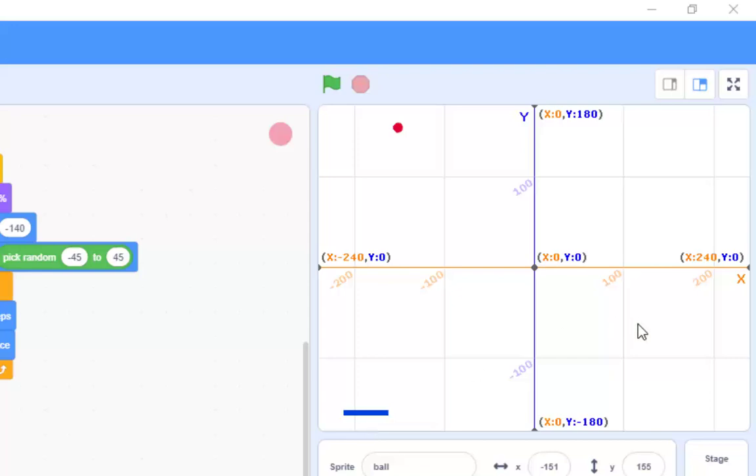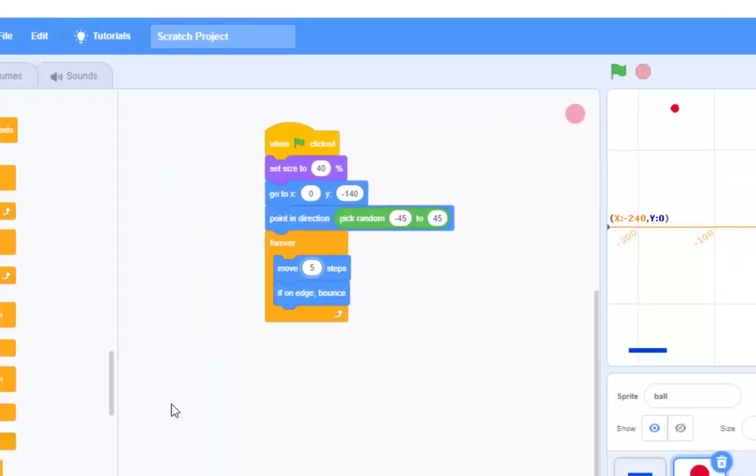So, let's deal with this. Right, now, let's do this wrong first of all. So I want to say, if the ball touches the paddle, then go off in a different direction. Now, do you know what I'm going to do? I'm going to leave this grid on here. I think it's really useful to have it. So here we go. Let's get this deliberately wrong.